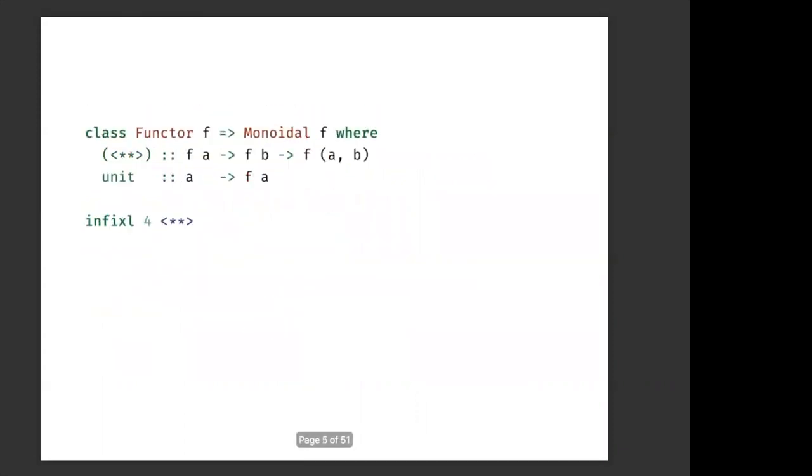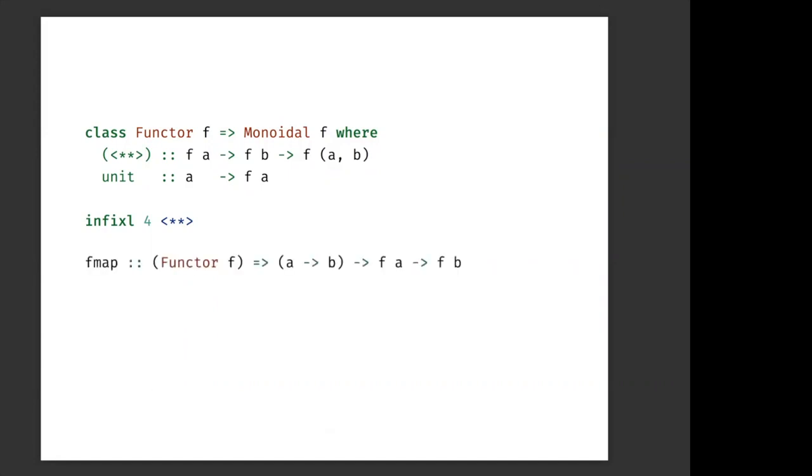So the formulation that I like to walk people through, and the formulation that ends up working better in Scala, is the lax monoidal functor view of applicative. And lax monoidal functor is really just a fancy way of saying I can zip two things together, or I guess product them together. So if you have an F of A and an F of B, you can take those two and smash them together to get an F of the product A and B. And unit is basically just pure.